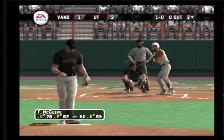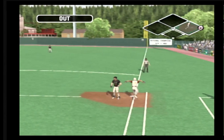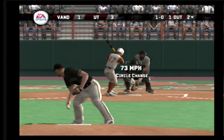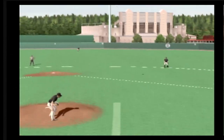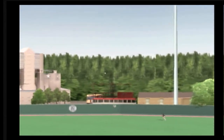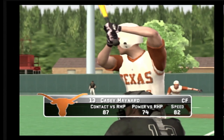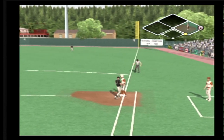Fastball just missed. Hit to short, on to first — that's in time for the out. One out here in the bottom of the second. This one misses low. Back up the middle — the ball pops out of his glove. Can't get a grip on the ball and the runner is safe. That's a tough error right there; that's a play you just have to make. Trying to keep the runner at first — pick-off throw was so close, just got back ahead of it. Just keeping him honest.